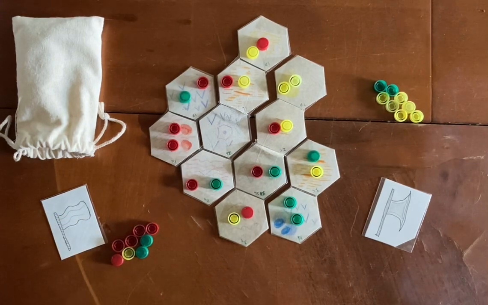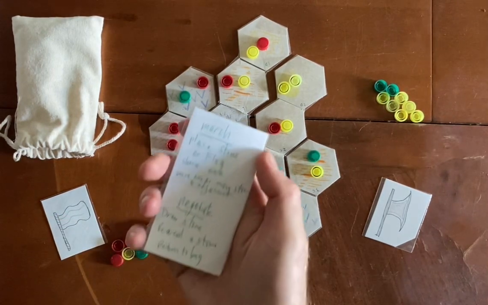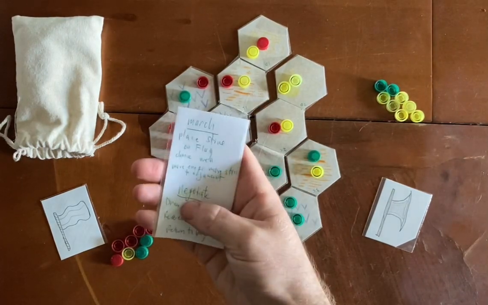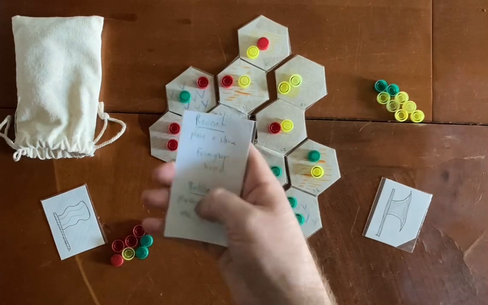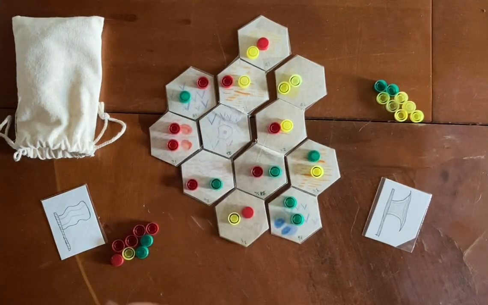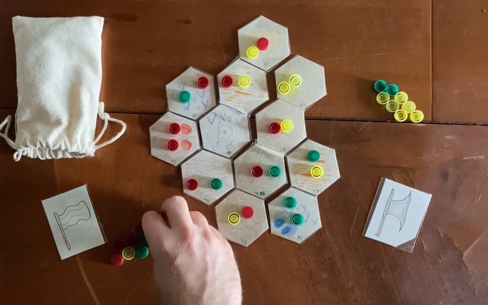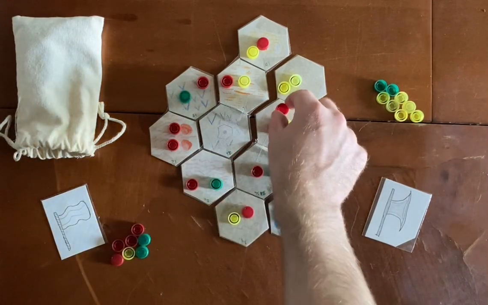You have 4 actions to choose from. I don't know if you can see my dodgy handwriting. You can march, you can negotiate, you can recruit, you can battle. So on your turn, you can choose one of the 4. So recruit would just be taking 1 stone from your hand and putting it in an area.